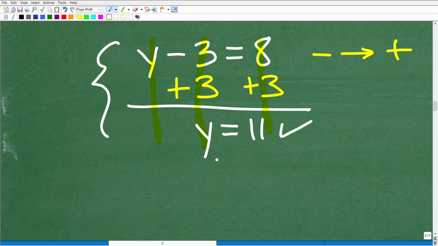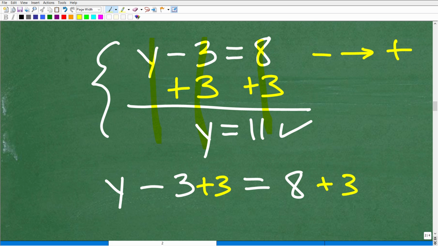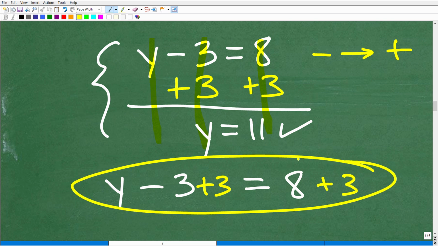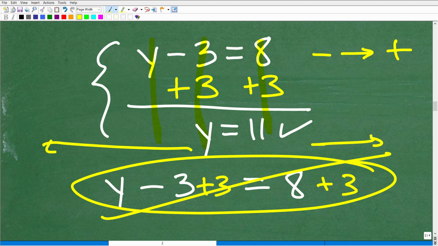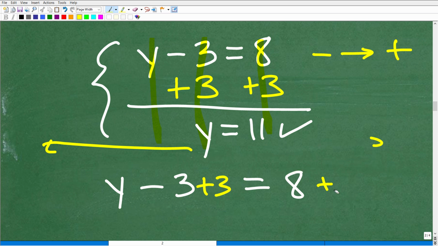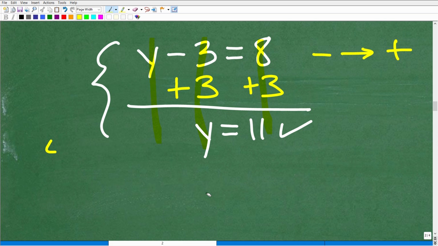Now, there is another way of looking at how to do this, and I've been doing this for a long time. And you don't want to do it this way, okay? So here we have y minus 3 is equal to 8. Now you might be wondering why I put some space here, because in some textbooks they'll have you add the 3 horizontally this way. Do not do it like so. Don't do it this way. It's because you're making your work go out from left to right, and this is going to really give you problems when you're dealing with more challenging equations.